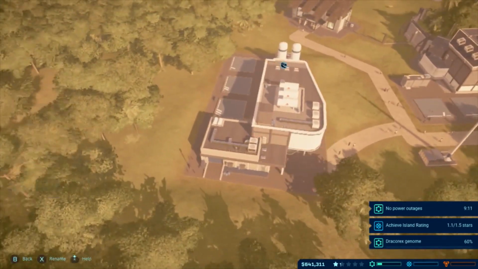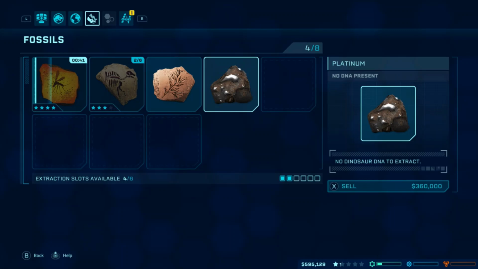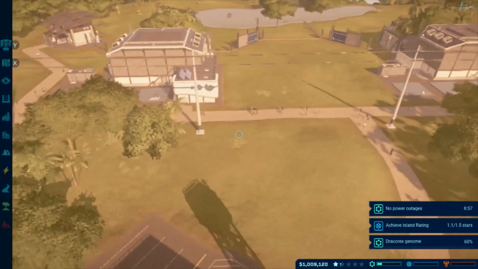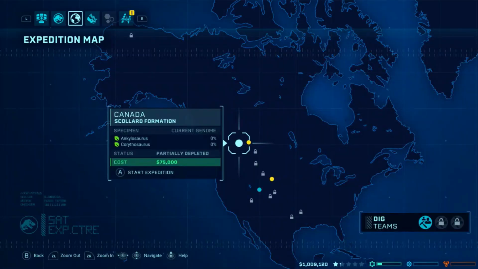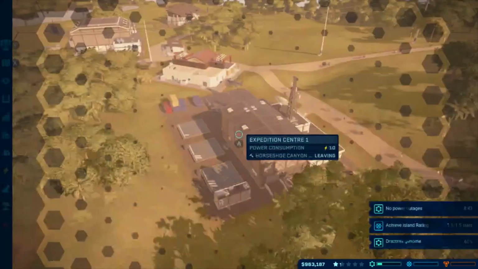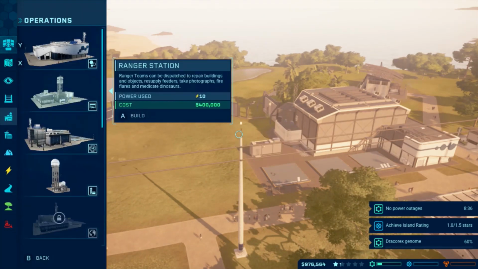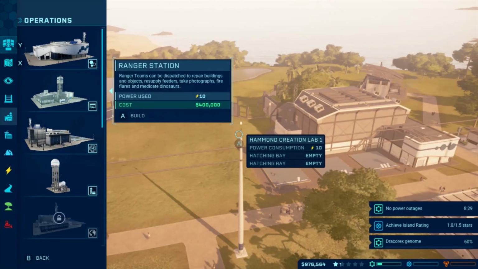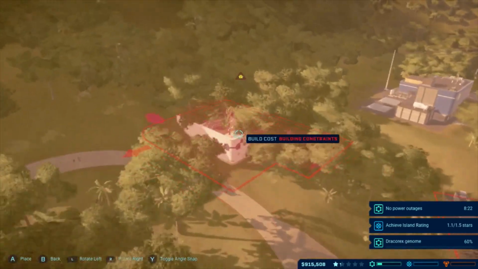So let's go and check out these herbivore parts that's arrived. View fossil. Sending out another expedition there. And I'm thinking we should be able to afford that research centre now, which is excellent. So ACU Research Centre. We don't have an ACU yet here. Oh my goodness, there's so much work to do. Oh gosh, it doesn't bear thinking about how behind this island is.